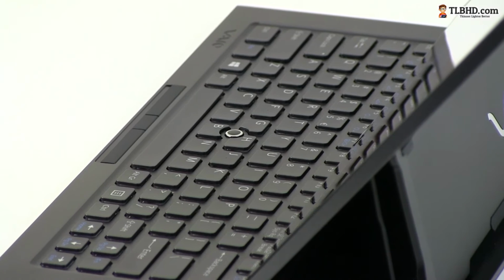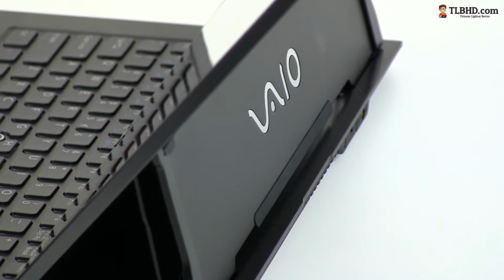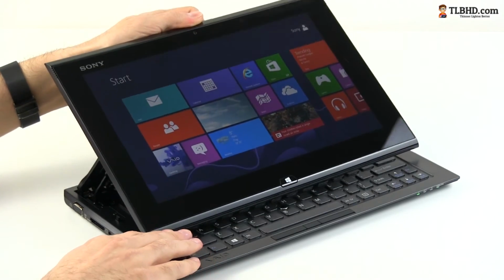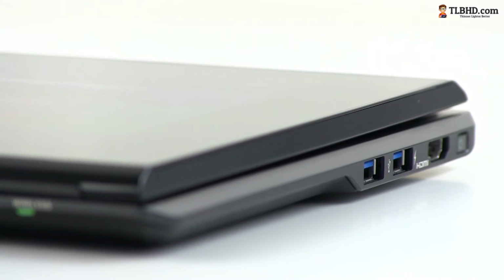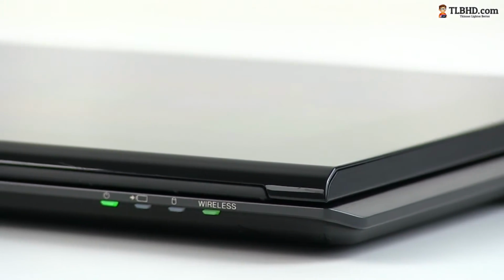Okay, so all in all, Sony went for a different approach with their Vaio Duo 11, and I must admit it feels unique right now between ultrabooks, although we've seen similar sliders before, just not with this kind of hardware inside. However, I feel that there are many shortcomings to this approach, so you'd better try this one before actually buying it, just to see how the two of you will get along together.